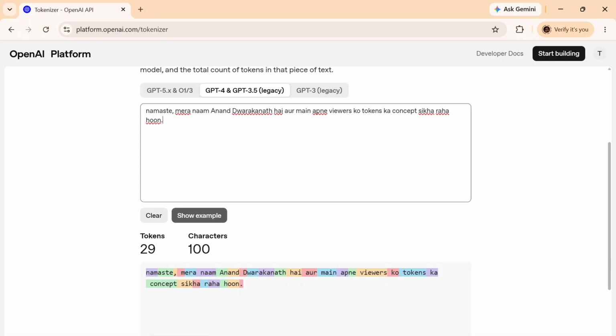Okay, so as you can see, I have used the GPT-4 model and it takes 29 tokens, whereas for the same thing it was taking 22 tokens. It takes 7 more tokens and it's 100 characters. Now I know it's not typical Hindi, like the Hindi script, but hope you got the point. Now if you look at GPT-5 as well, it still takes 6 tokens more. I think it was taking 20 tokens earlier, now it takes 26 tokens for the same thing.